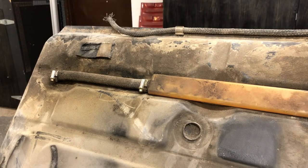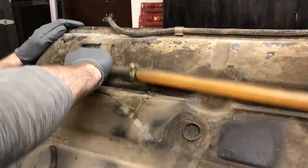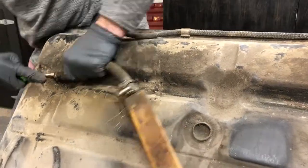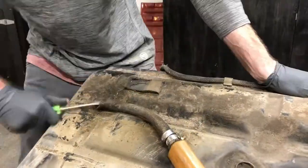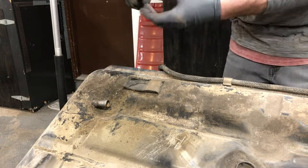I'm just going to use a screwdriver. So this hose was really on there good. I really wrestled that thing to get it off. I could have just cut it, but I wanted to keep it intact to match up the length for later when I cut a new one. So I wrestled it off of there. 0.636 inch, whatever that is.